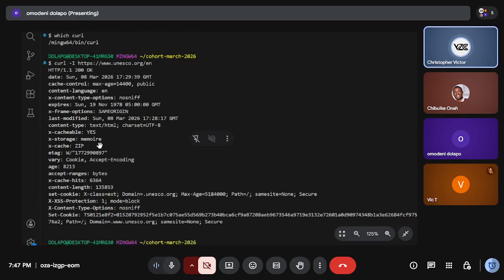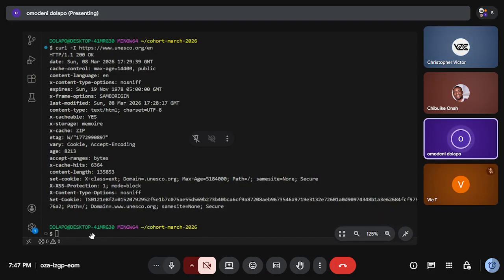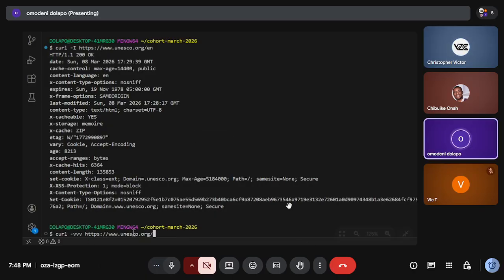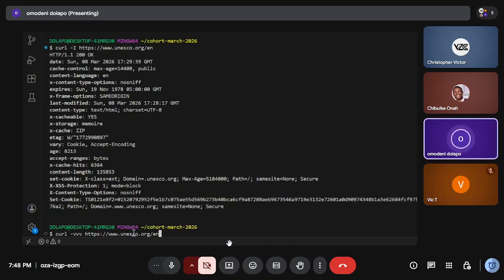No, no, don't stop. Just continue now that you have your screen. So click on your terminal and press the up arrow on your keyboard. Yeah, press again. So you can see it takes you back to the commands that you've run. No, I think there's a .org slash, I think there's a slash en. Yeah, that's it. Yeah, press enter.